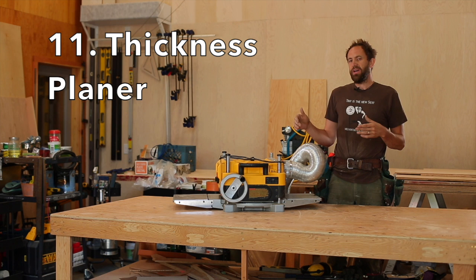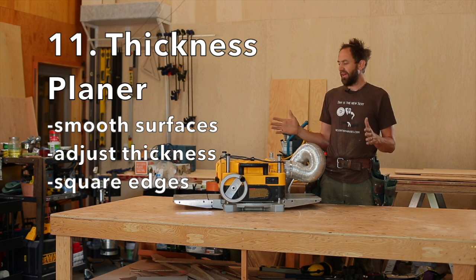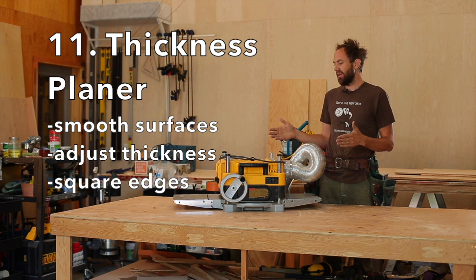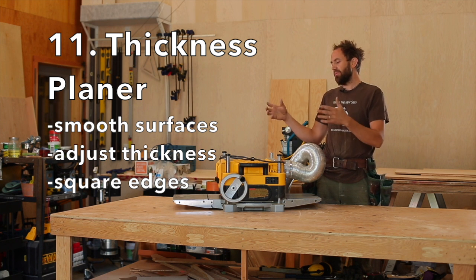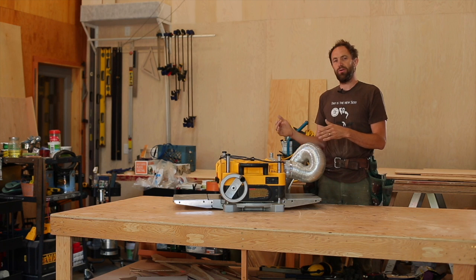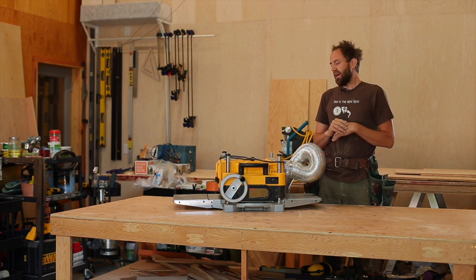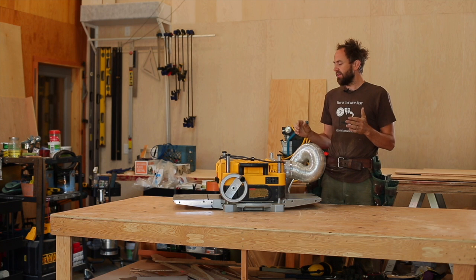We do use this quite a bit during the finishing process, but obviously you could build a tiny house without one. They're just quite convenient. However, they also are pretty big and heavy and expensive, which is also another reason why it got rated so low on the necessity level. I'll just mention a couple quick things.